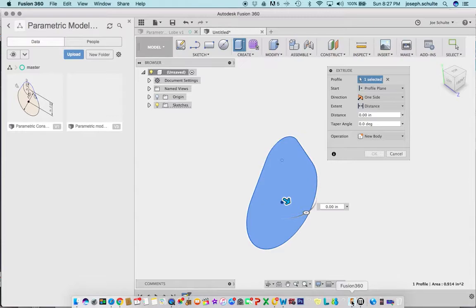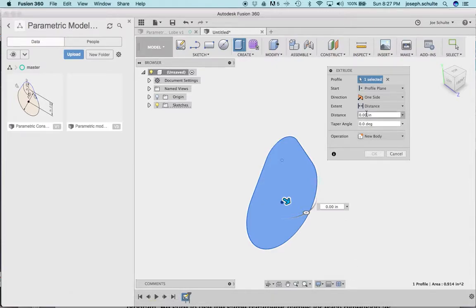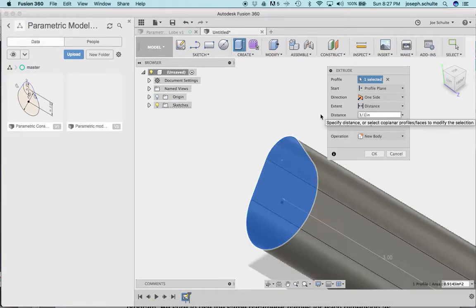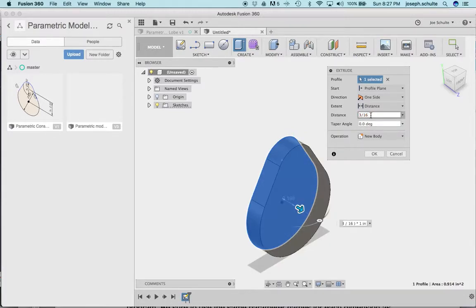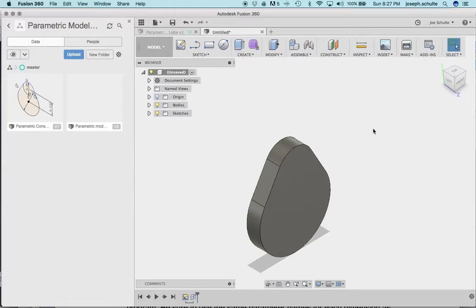So my thickness is going to be 3/16 of an inch. Does not like that. How about 3/16? There we go. And I am done. I didn't put a hole in the middle as the instructions say.